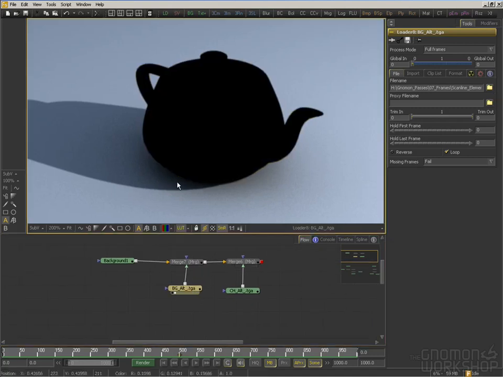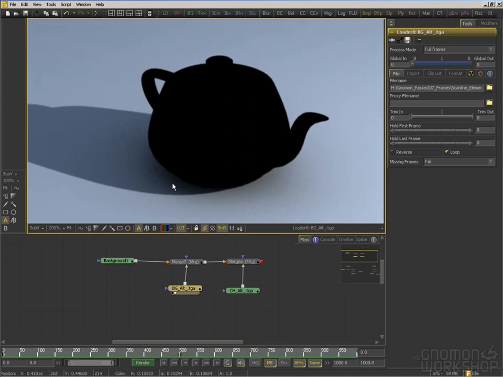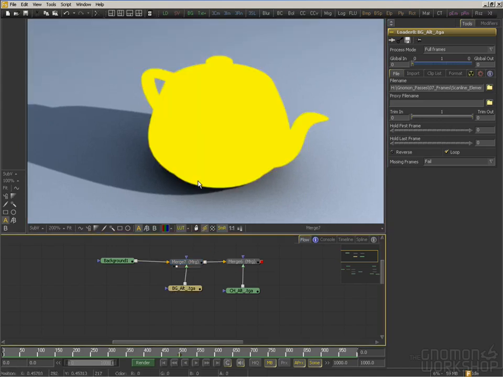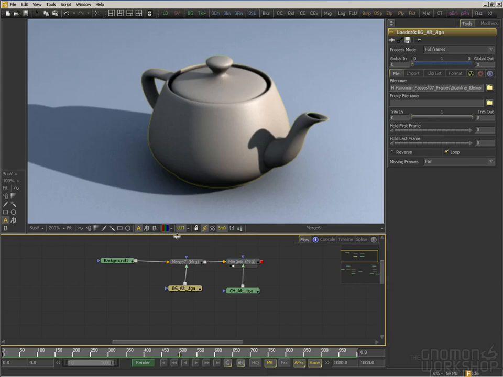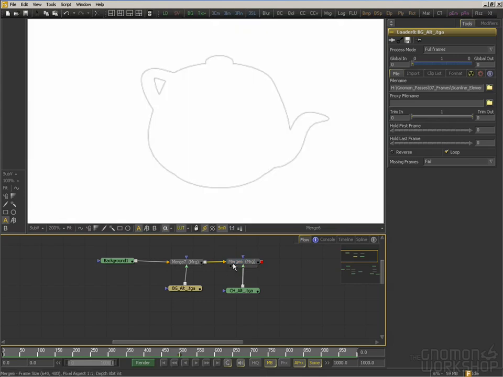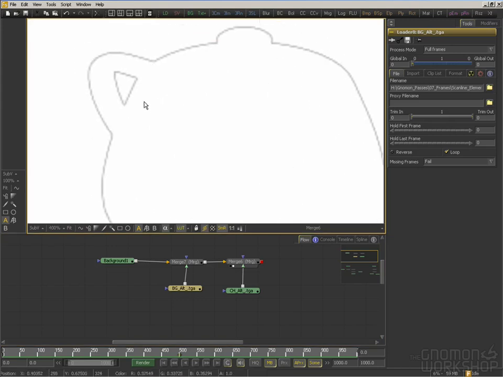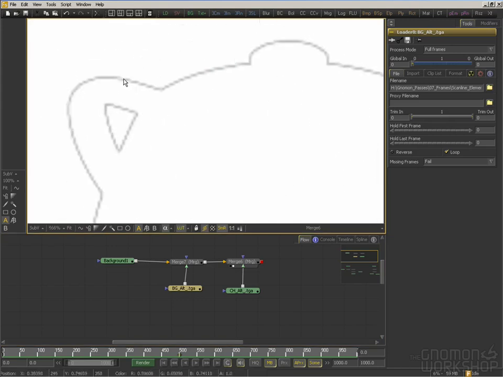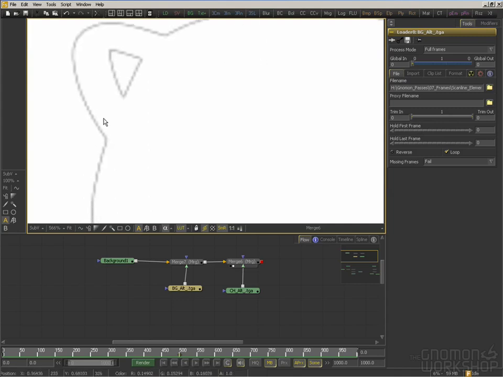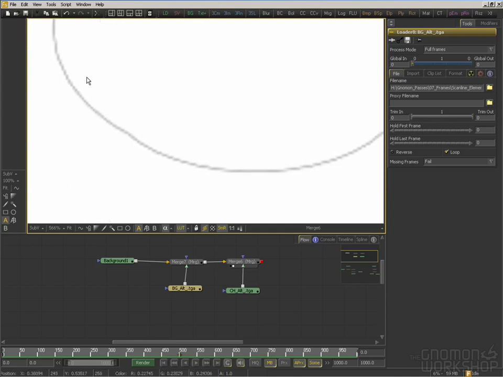Alright, we gotta figure out what the problem is exactly, and it becomes real obvious if we look at the alpha channel of these two passes being combined. Alright, because they were cut out from each other, when you merge them together, you get these values in between, where this gray value, and that means it's transparent and it's letting the background color show through.